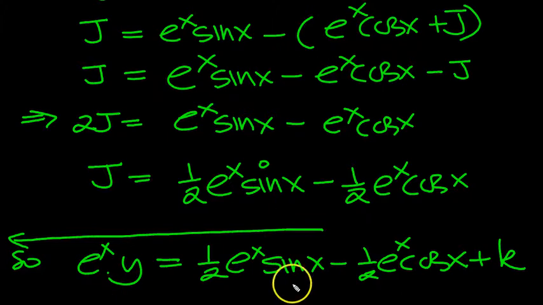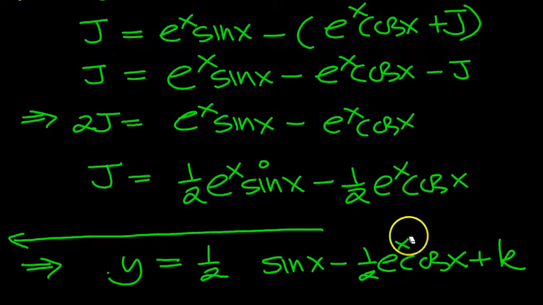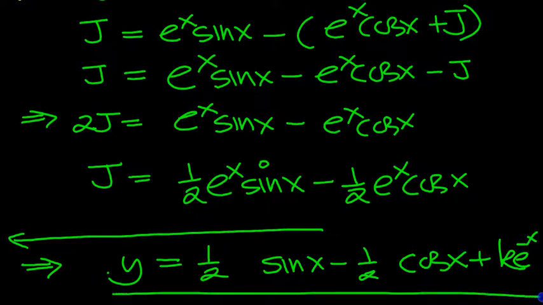So that's that. And then you can divide by e to the x all the way through. And I'm going to do that without wasting much space. So I'm going to just overwrite this line now. So let's just get rid of this. And then I'm just going to put implies. So I'm going to divide by e to the x all the way through just to show you what the final answer looks like. Divide by e to the x there, here, here, and that will be the final answer. Half sine x minus a half cos x plus K e to the minus x is the final answer. Okay, good.